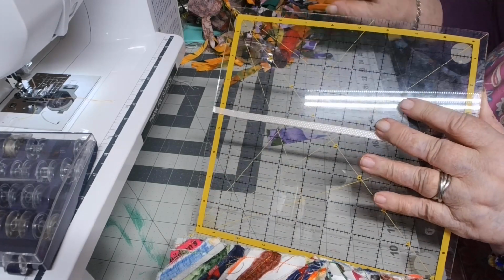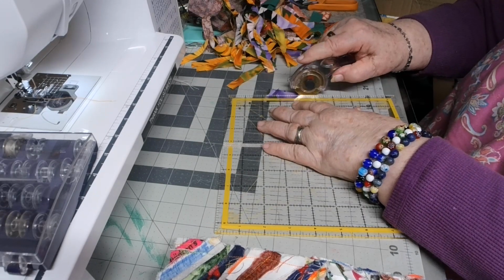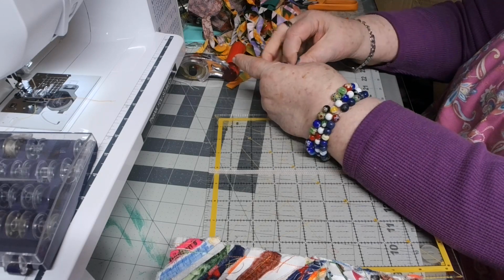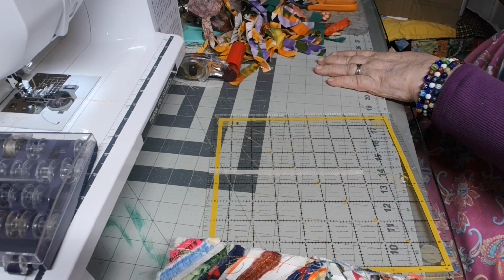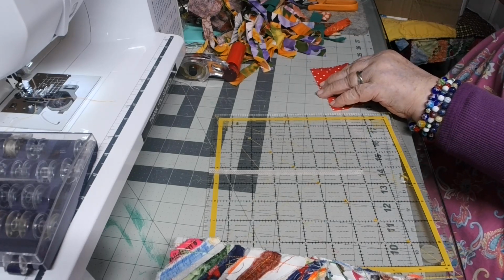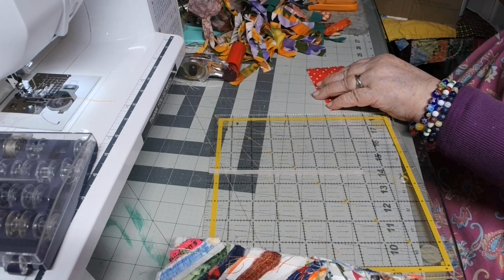Even though it's in a crazy shape there, even this little bitty piece will be fine because, see, on the ends, you just want little pretties, you know. And so we just keep moving, just keep moving on down the road.